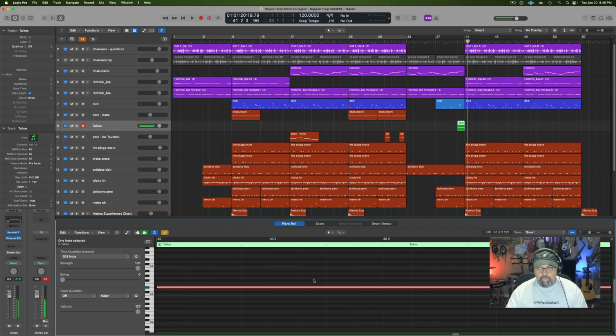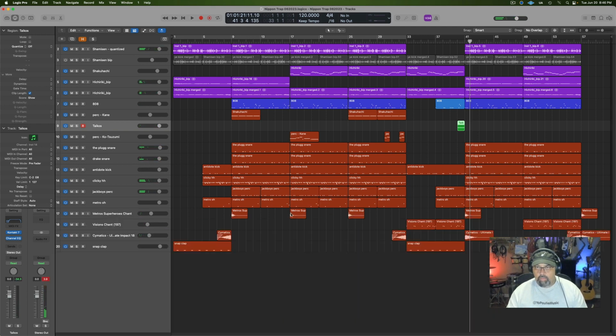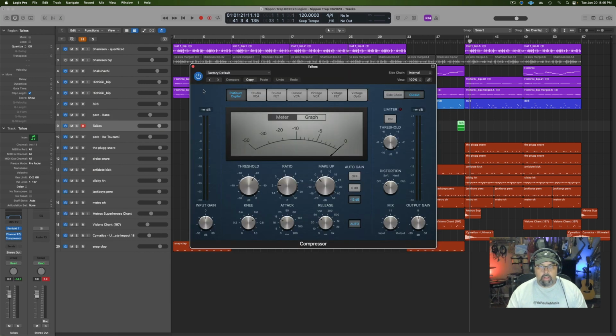So you see what I'm doing here? I'm just adding little pieces here or there to fill things out, to build energy, to change the mood, let you know something's coming. We'll compress this Taikos though. Just go in the standard stock Logic compressor.